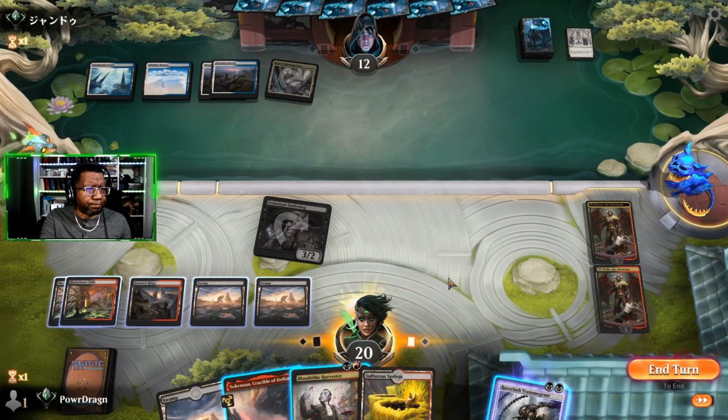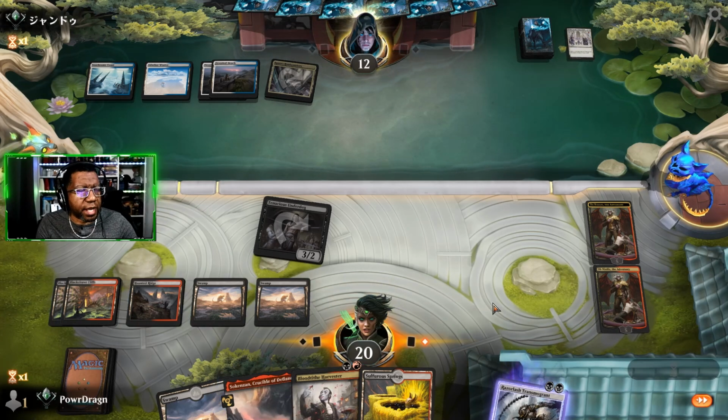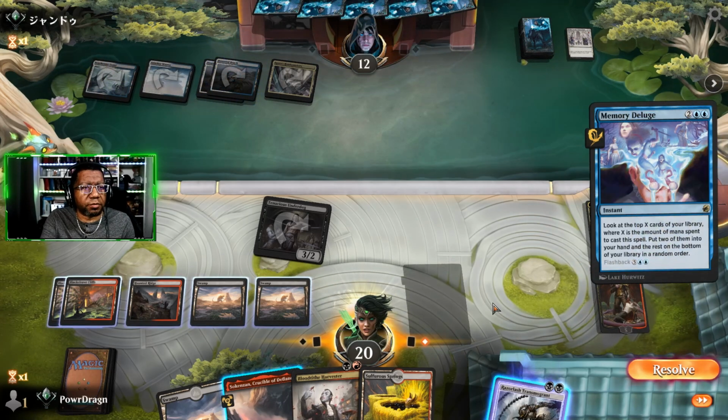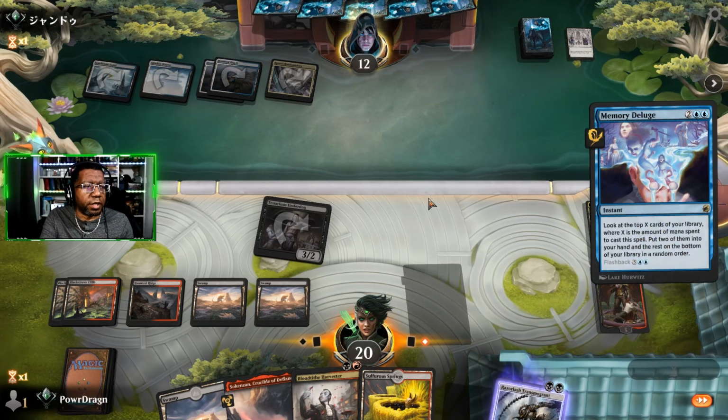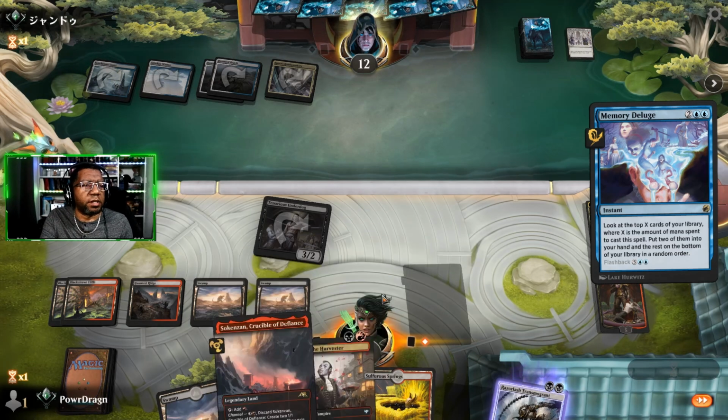Well, we know Farewell's a very likely card, so I'm just going to pass here. Not going to do anything else. Just leave it to the opponent to find some answers here. They're only at 12. We know we have 3 power. If they do sweep the board, we can just play Sakinzan.